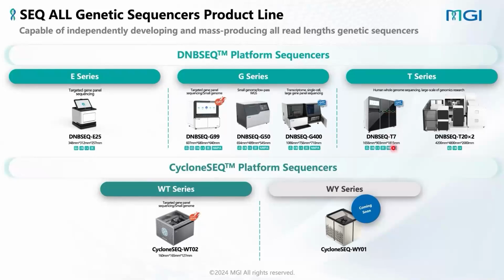This T7 is really one of the best platforms that can be helpful for service providers who have a sample volume of more than 1000 per month. The T7 has four flow cells. It can run from one flow cell up to 4 flow cells. Each flow cell gives you the flexibility to target a data output of 1.2 TB up to 1.7 TB. So it is also an ultra fast platform. In 24 hours, it can generate 7 TB data output if you run 4 flow cells.